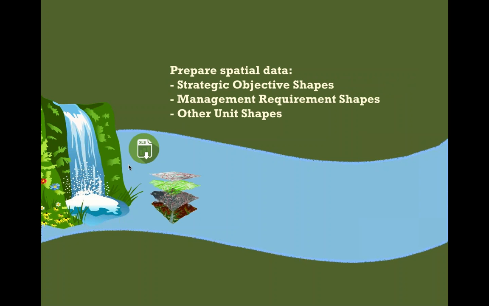With a good understanding of what all these are now, and hopefully enough resources out there to dive even deeper, you should start really thinking about: what are my strategic objective polygons? What are those broad strategy statements, and what are the polygons that represent them? Then you start rounding up your requirements and constraints and considerations and values and bird nests and fish habitat and all those data as management requirement shapes. Then take a look if there's something that doesn't fit within strategic objective or management requirement shapes.